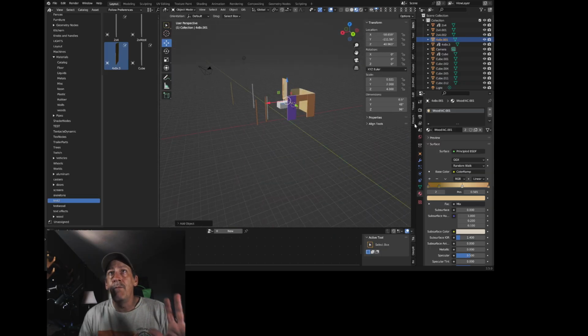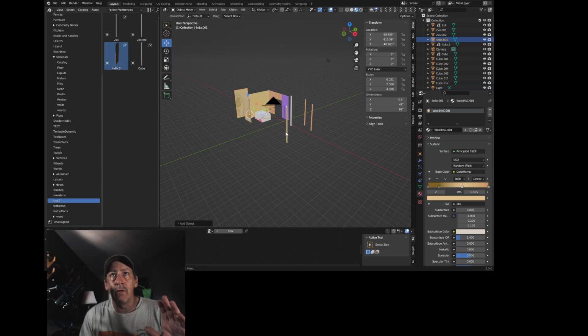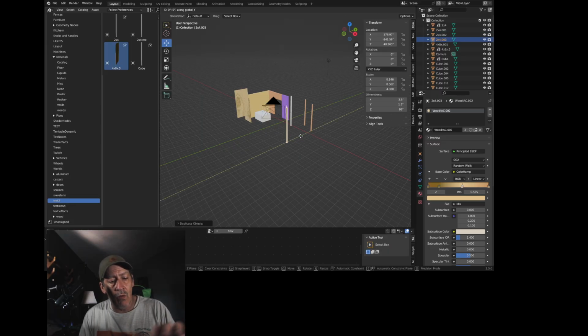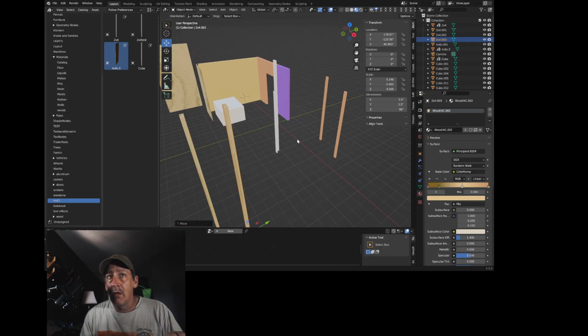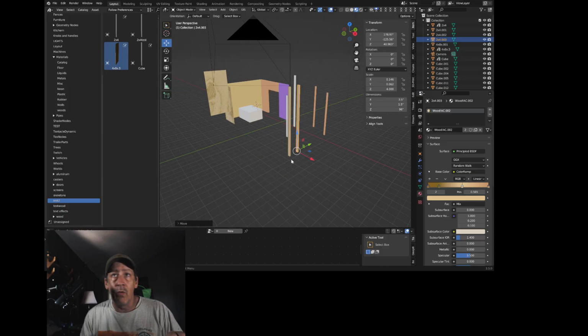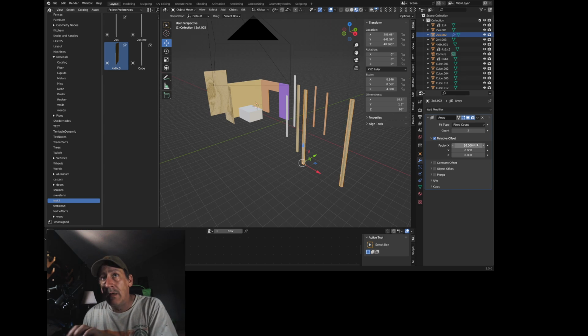So that's the main point, once you make one thing, you can just keep using it over and over again. So we've got a bunch of these, and we duplicate it, and we grab it, and we go Y, 16. Now we've got 16 inches on center, and we can just keep doing that, or we can make an array, which is the little wrench down here. We can make an array. We can go 16.